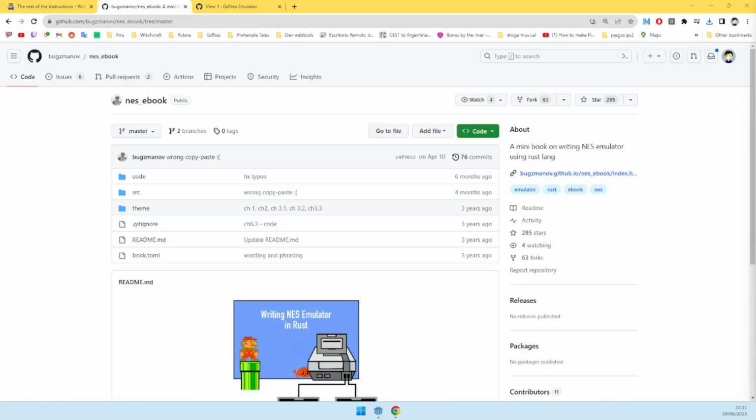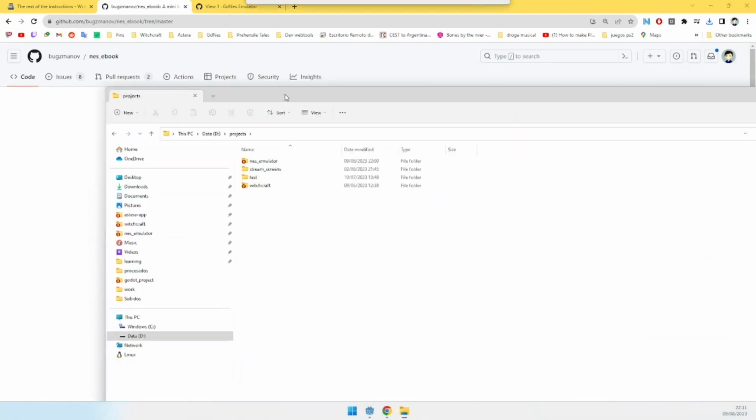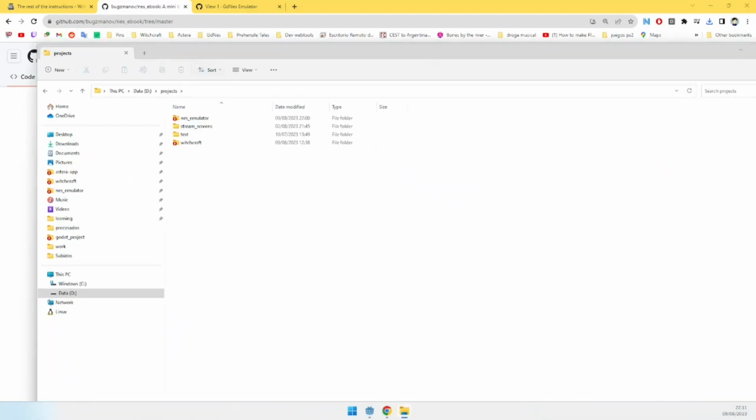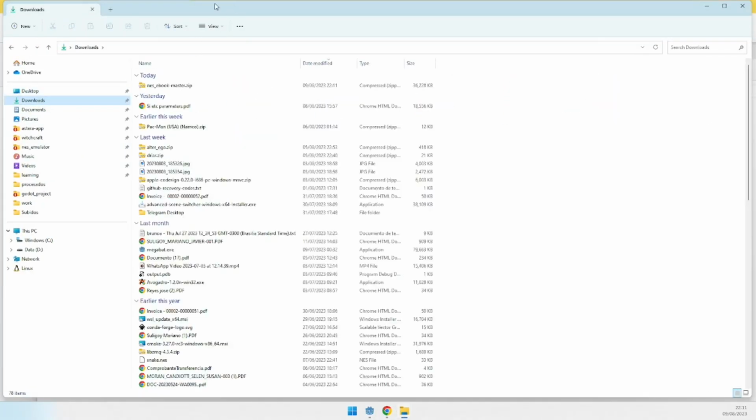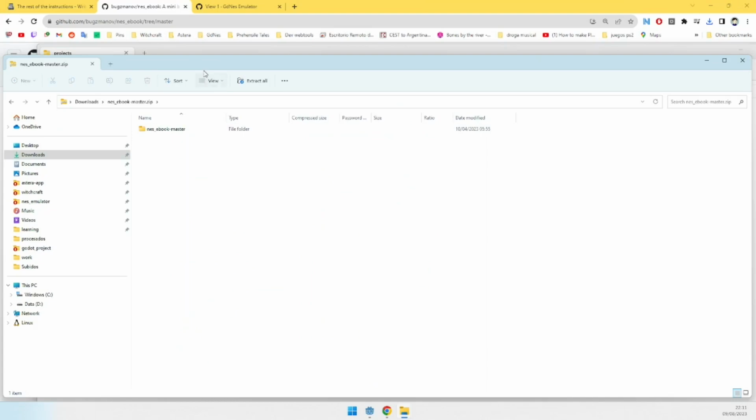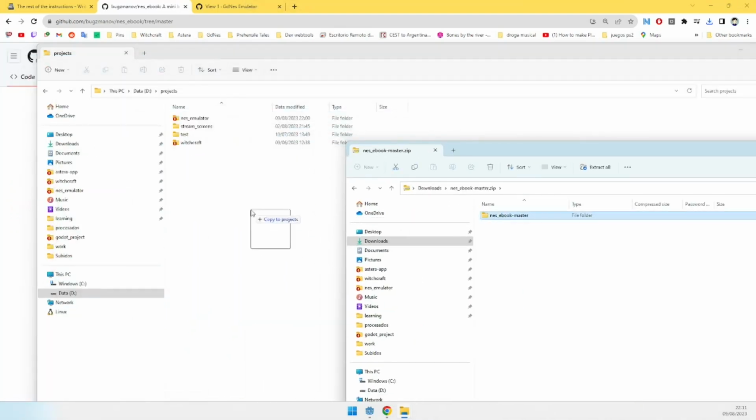So I will unzip this in this folder. Why can I not open another window? We'll have to do it like this. Downloads, enter here, and unzip it here.